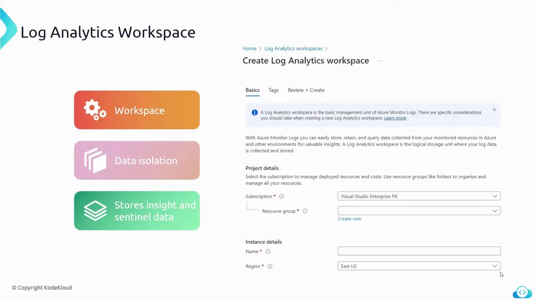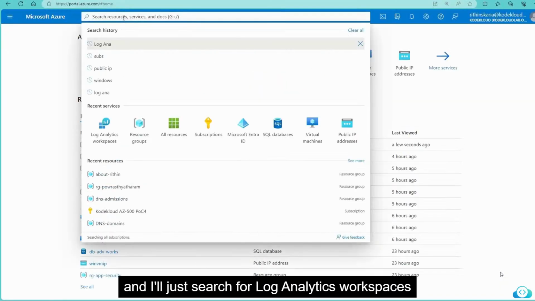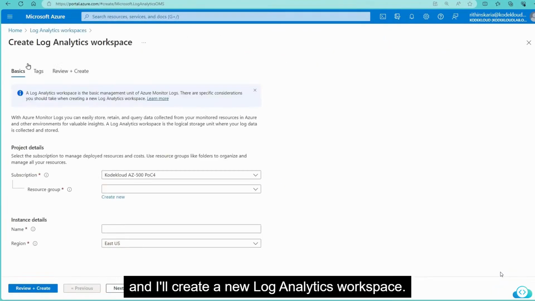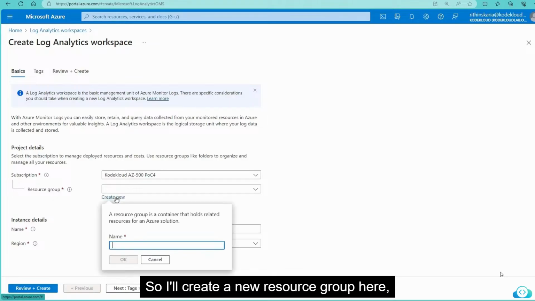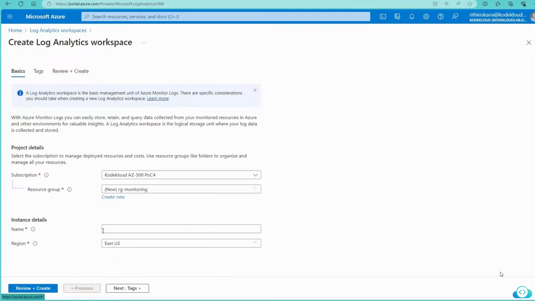The data that we collect from resources is stored in log analytics. We are clear about that. In addition to that, the data that is collected by Application Insights and Sentinel is also stored inside your log analytics workspace. If you're using Sentinel, you'll see that there is a charge for Sentinel. In addition to that, there will be a charge for log analytics, because whatever data Sentinel is handling is stored in a log analytics workspace.